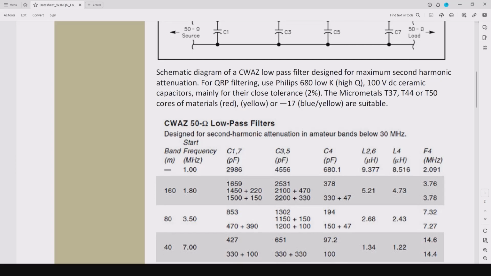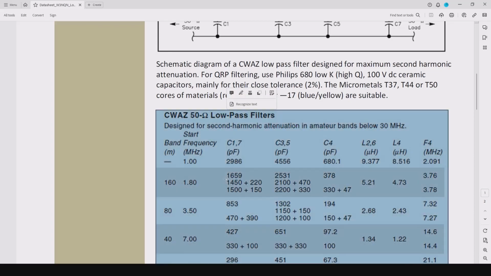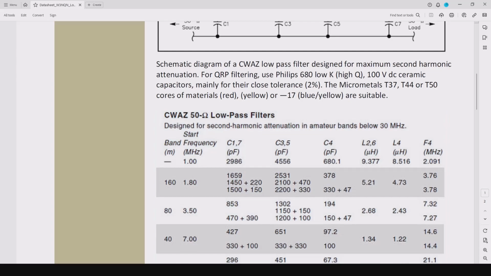Your start frequency is going to be 1.8, and then you can use for C1 and C7 a 1659. Well, that's not a standard value, so you could either use a 1450 and a 220 in parallel, or a 1500 and a 150 in parallel.